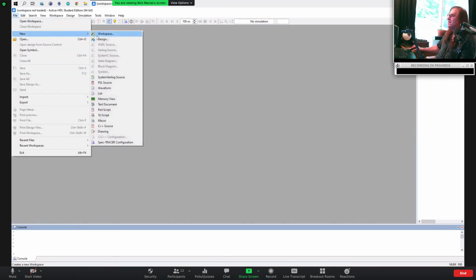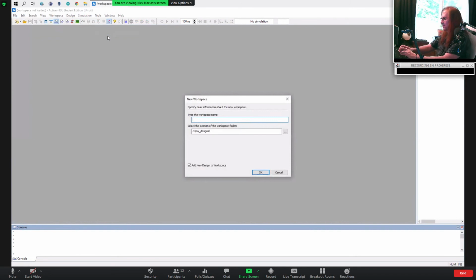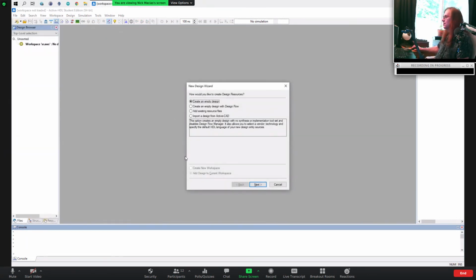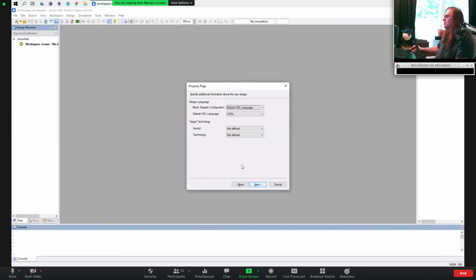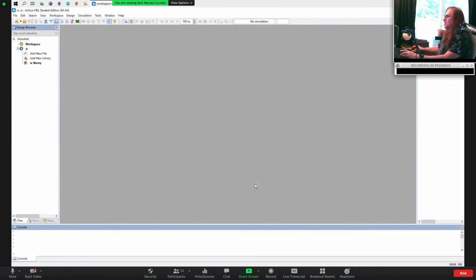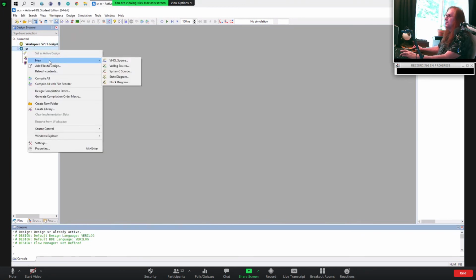I'm going to say File, New Workspace. I'm just going to call this SR for Shift Register. Create an empty design. Going to use Verilog. Going to call this SR for the design name. I'm going to say Finish. I'm going to right click on SR. And I'm going to say New Verilog Source.